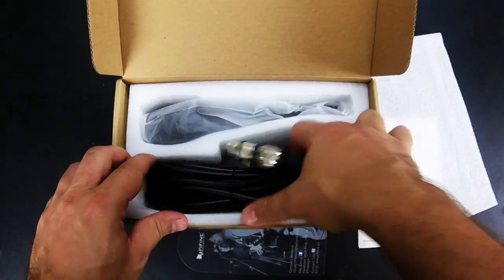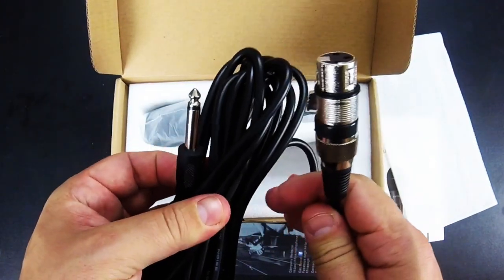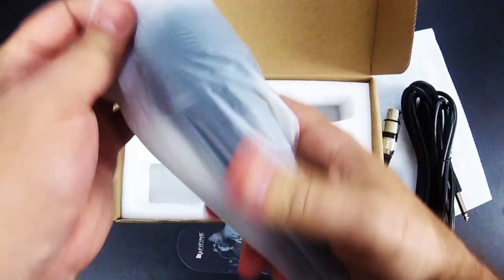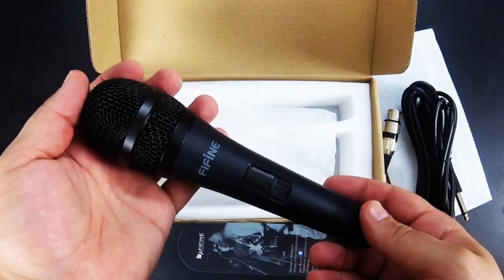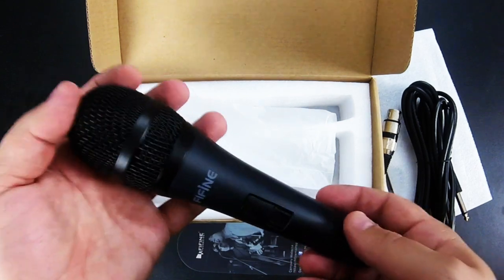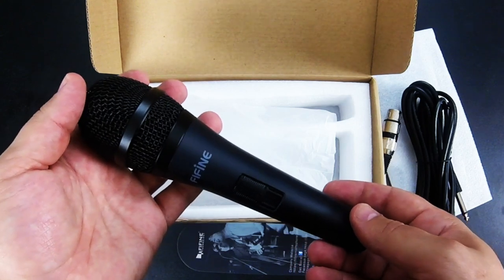We also get an included 14.8 foot XLR to quarter inch cable. Most of the time you have to buy these separately, so this right here is a win for me. And then we have the mic itself. So this is the Fifine K6 cardioid dynamic microphone. Right off the bat, as I'm holding it, I can tell it is well made and designed just by the weight of the product. Usually you can tell a microphone is cheaply made when it feels really light.